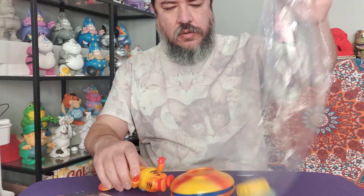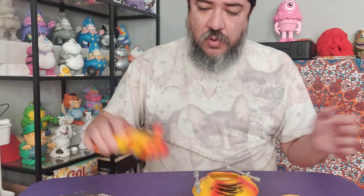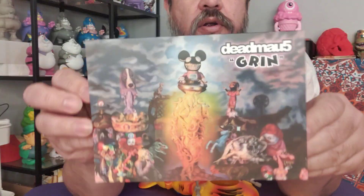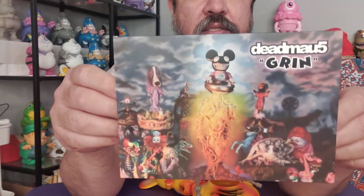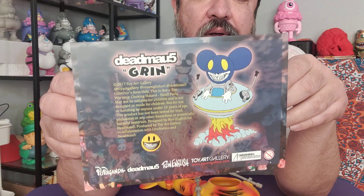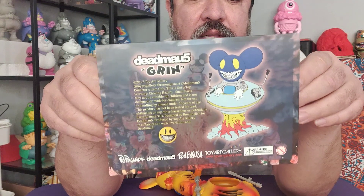Let's look at the header — great art, looks like one of his murals. I'm talking about Ron English. This collaboration has been going on for a while, since about 2017, so about five years, and they've made I would say about 20, if not more. Some have not been painted — they've just been blanks.